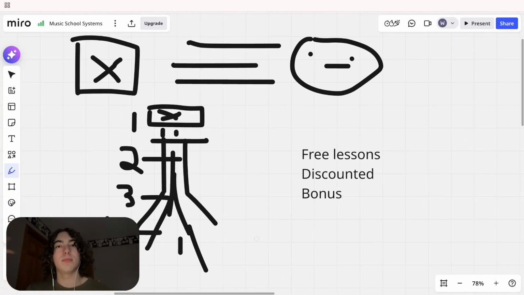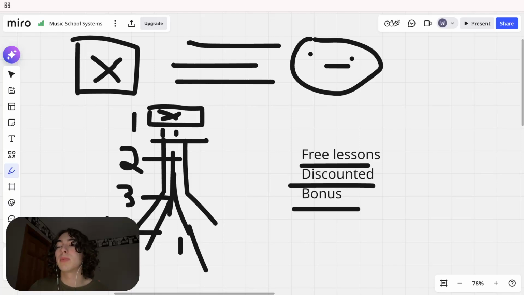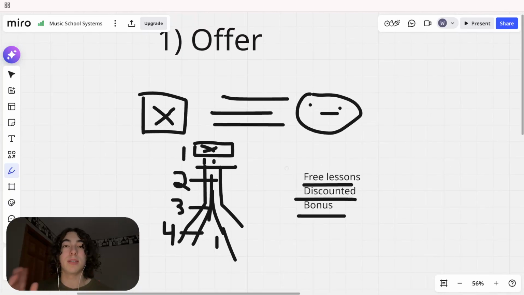So a couple examples that you could use. There are way more options than this, but we could talk about, say, free lessons, discounted lessons, or some form of bonus. So, a free trial lesson, or your first lesson 50% off, or your first lesson 20% off with this additional guide for selecting the right instrument for your child's personality or home situation. There are unlimited options, but you see how this helps differentiate you from just "sign up, give me money for music lessons." So this is very key to dial down.